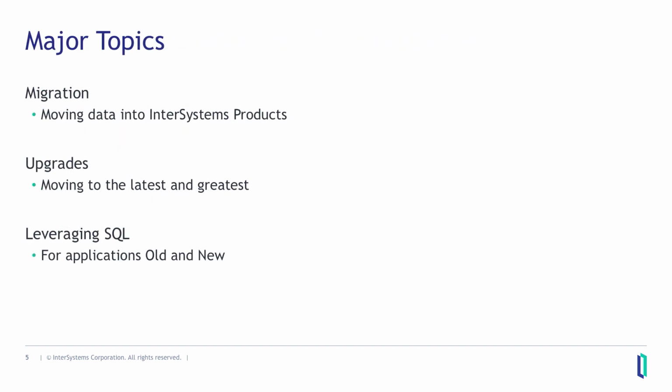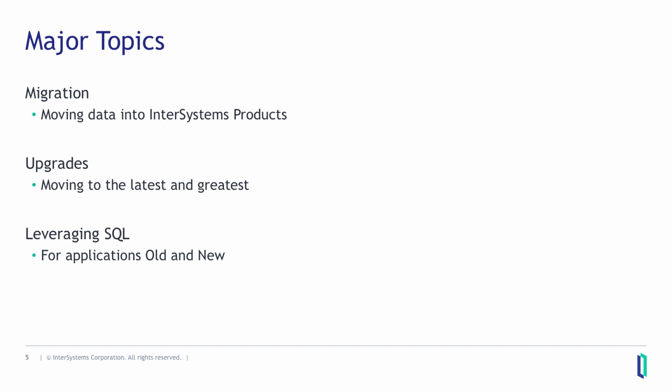All right. Major topics I'm going to cover. First one I'm going to cover is migration. That is getting your customers to InterSystems data platforms products. I also am going to mention now that everything that I'm covering today is applicable to Cache, Ensemble, HealthShare, TrackCare, and InterSystems Iris data platform. I'm going to do some demos. They're all going to be on Cache, but they are all applicable.